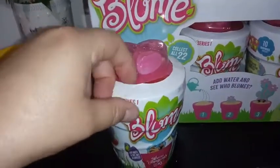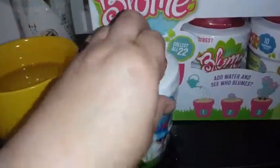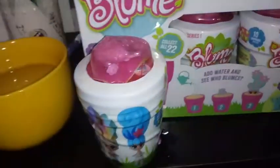So I'm going to take the coating off camera because it's really tough to get off and there's no tear strip. Okay, before I finish taking off all the tape, I just wanted to come back and say this is a brand new one. Anyone who has followed the rest of the videos the last couple days knows that we have a pink pot and a yellow pot, but this one looks to be a light blue pot, so I'm assuming this is going to be a new girl.